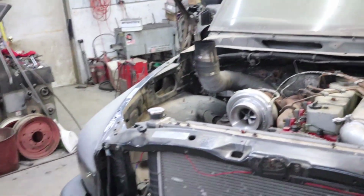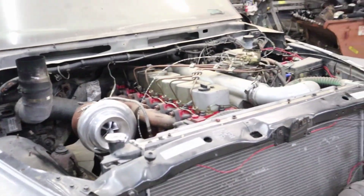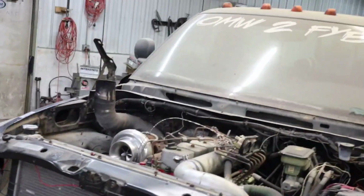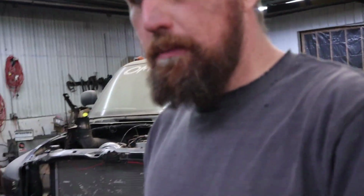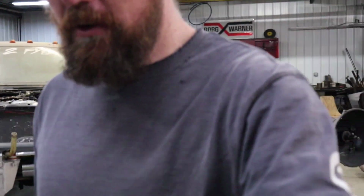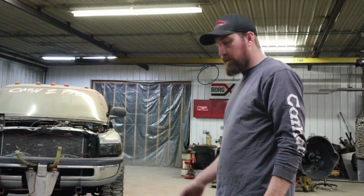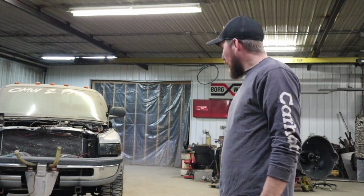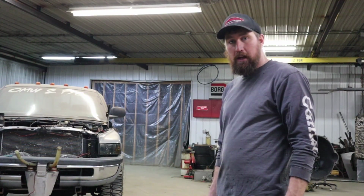So that stainless 5-blade turbo was awesome and still is a very dependable turbo. It's just every year, every manufacturer comes out with a new turbo that makes more power. And I think the top dogs are up to around 1,500 horsepower in the class that this thing was running, the 3-inch class now. So essentially you're taking half of the horsepower this makes and stacking on top of it again to be competitive. But it was fun to try to get this thing to run and see what it had going on.